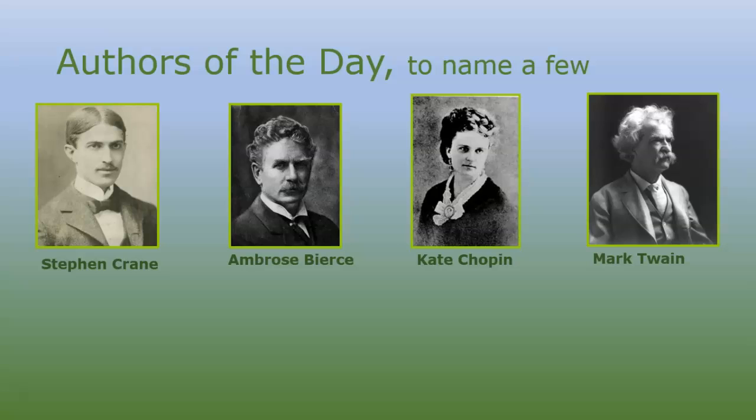So here are a few authors of the day. Stephen Crane, whom we are going to read. He wrote Red Badge of Courage, which was about a 17-year-old going off to Civil War and then ultimately leaving. Ambrose Bierce, which we are going to read one of his works, Occurrence at Owl Creek Bridge, and Kate Chopin, which we are going to read a couple of things by her. I know we're going to read Desiree's Baby. If we have time for a story of an hour, we will.